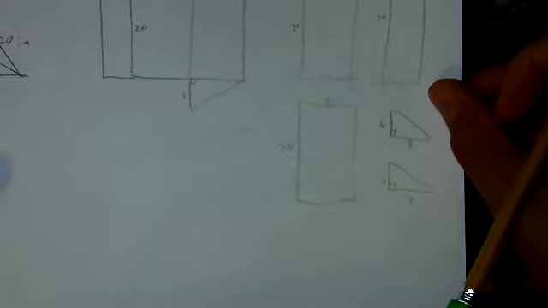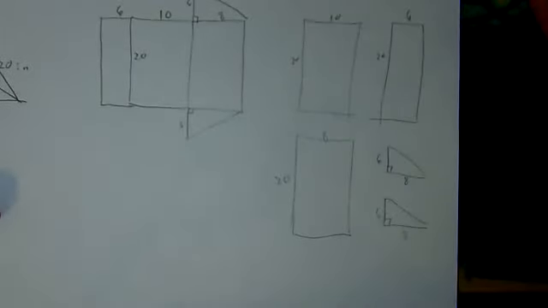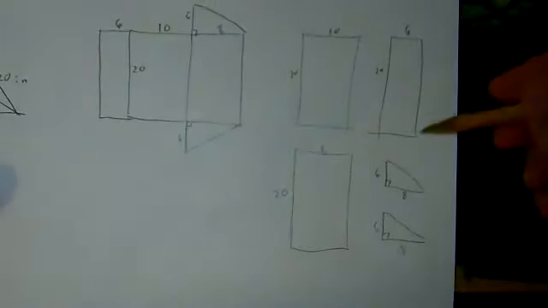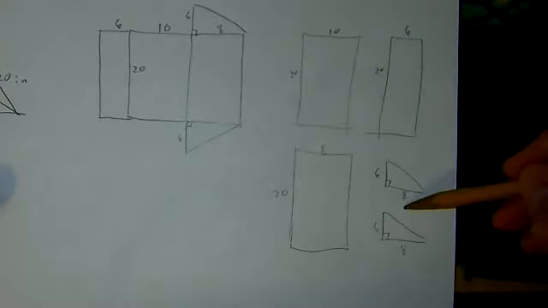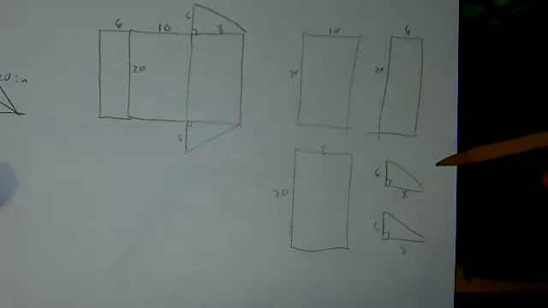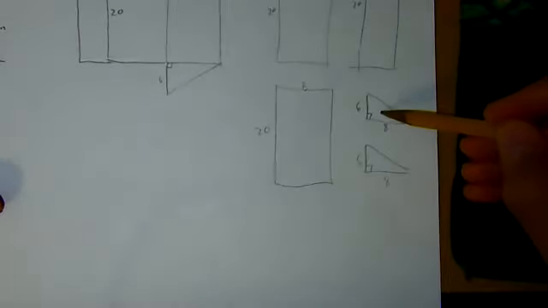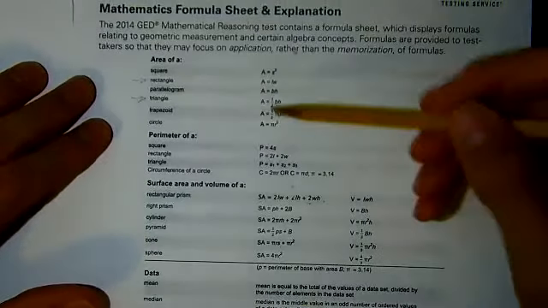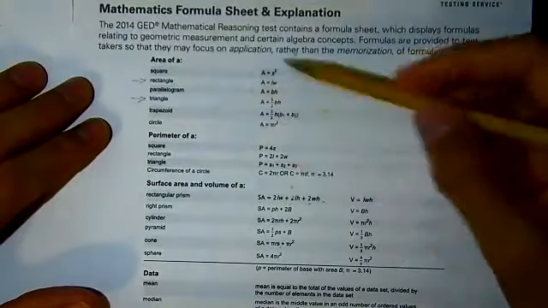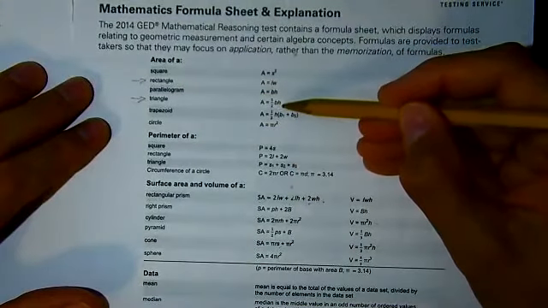Now, when you're doing surface area, it's the same thing as area. You're just finding the area of all the sides. So you have 5 sides to this shape. You've got to find all 5 sides individually, and then you have to add them all together. So let's start with the most difficult one, triangles. But you do have a formula for that. You go up here to your regular area under triangle. It's 1/2 base times height.